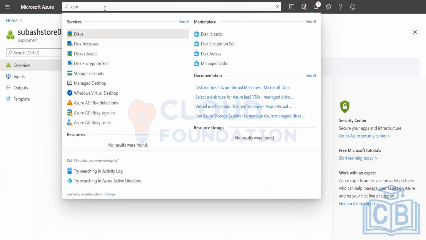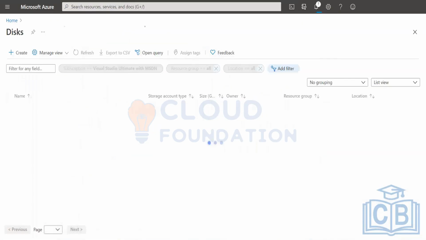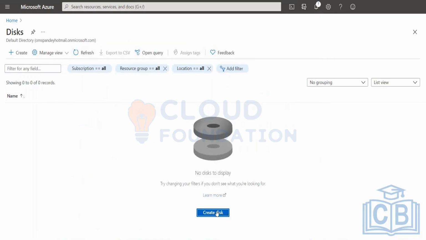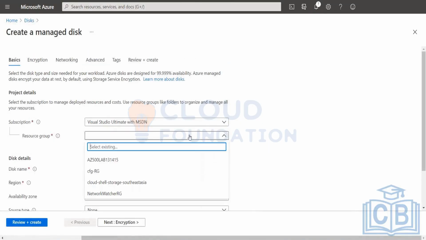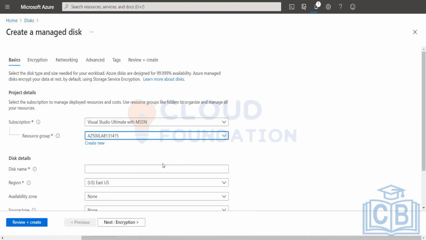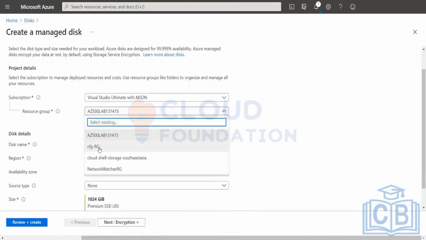Let me create one more resource over here. We have worked with virtual machines. We know about OS disk, we know about data disk, right? I am not creating a VM. I am creating a disk over here because this will be the resource where you actually have the data being stored.